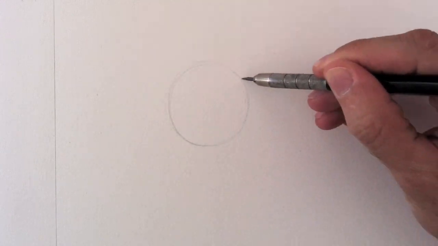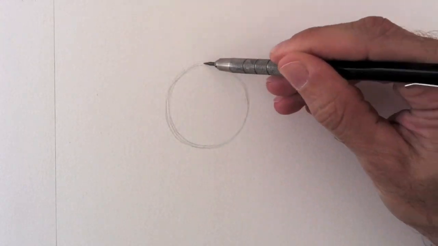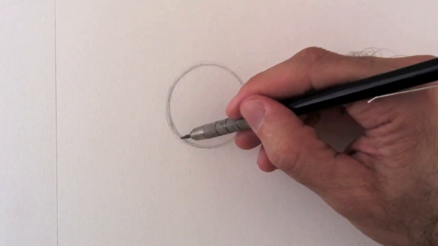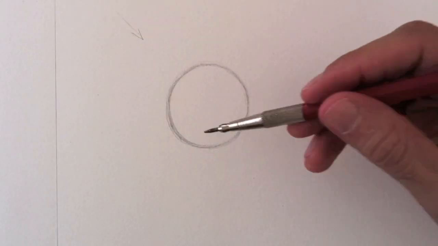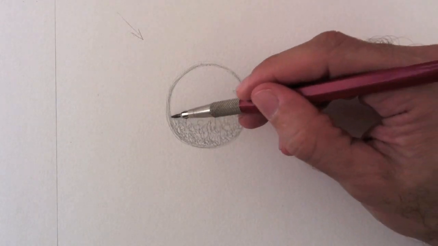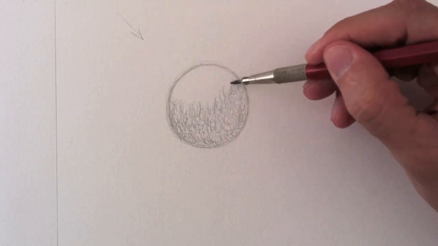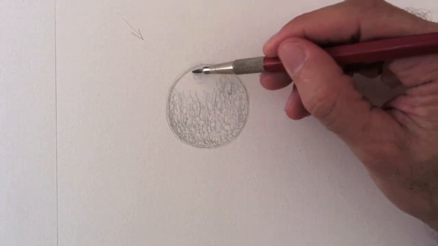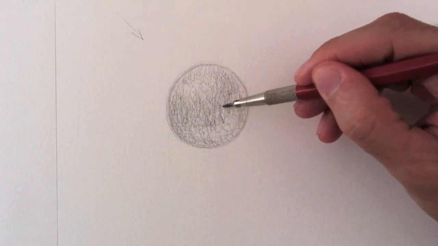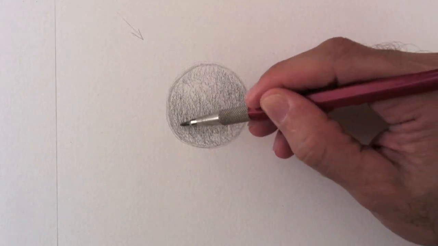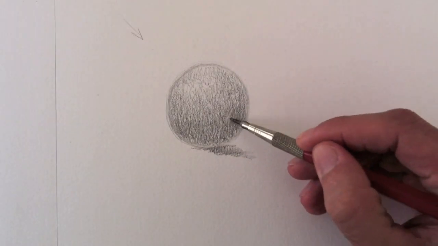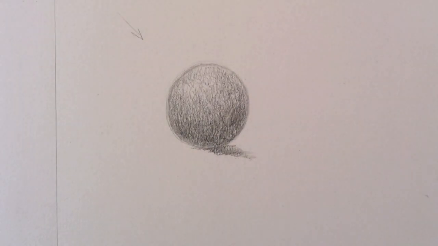To start I draw a circle or a series of circles and then I'll go over the best parts to get a better one. Let's say that the light comes from the upper left. I start shading with a scribble wiggly pattern. This is very fun and easy. I go over the areas that I want darker again and again. I make each shadow so that it doesn't look like it is up in the air. And that's it for now. That was very easy.